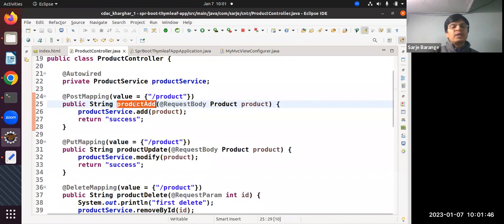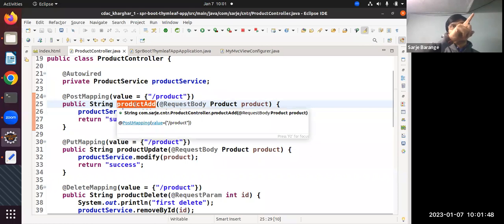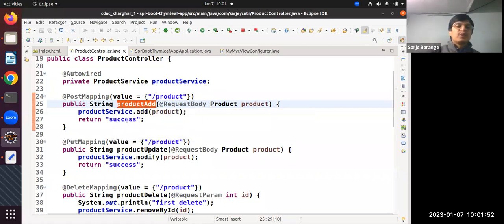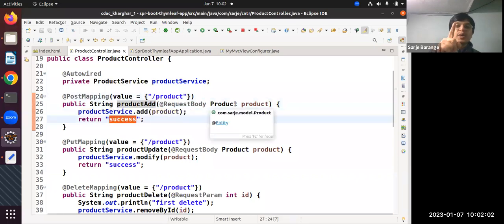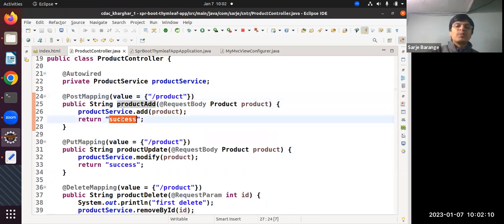But now, if you remember your Spring MVC, here we return the view name. Please listen carefully. So here you give the URL, and then processing will be done, and then from here you return your view name in the Spring MVC. Here you are returning the data, but I'm talking about the Spring MVC. So here you give the URL, and here you return the view name. This is exactly what you are doing here, students.